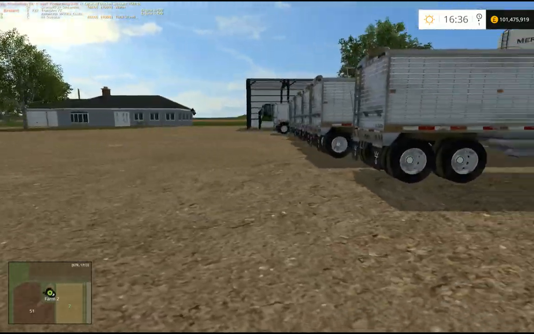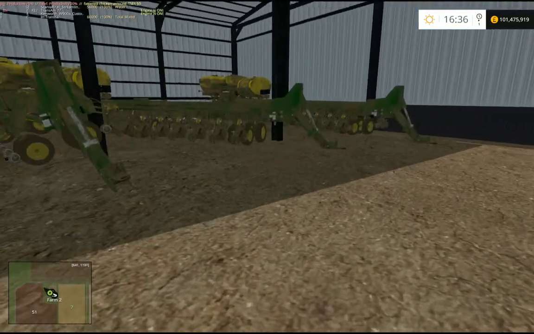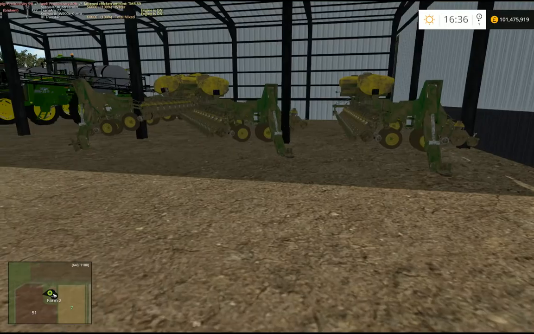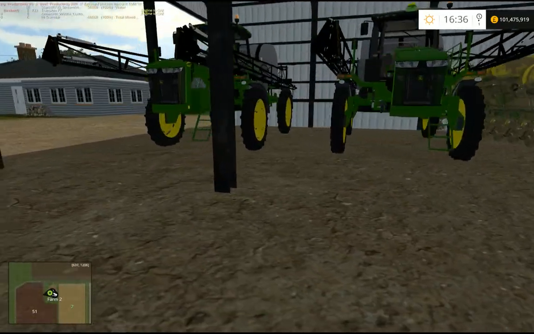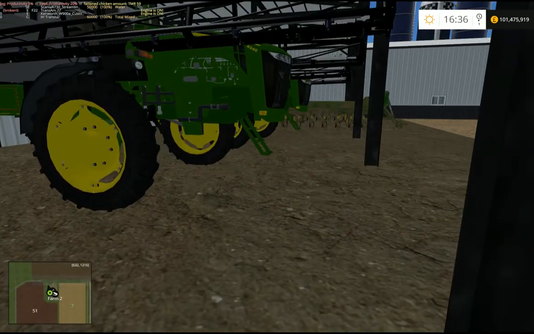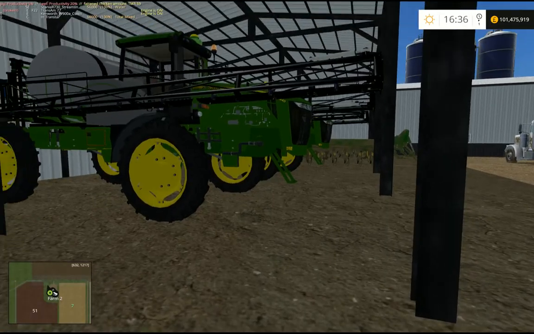Quite like them, actually. There's the rest of our DB90s. They seem to like moving around by themselves, by the way, guys. They were all parked neatly in there. A couple then of the sprayers we used, the 4940s. They were pretty decent.